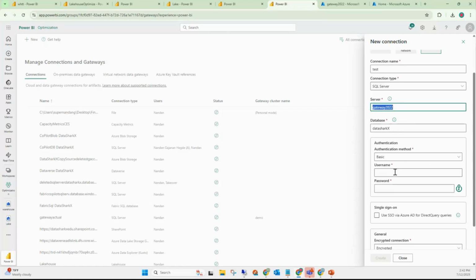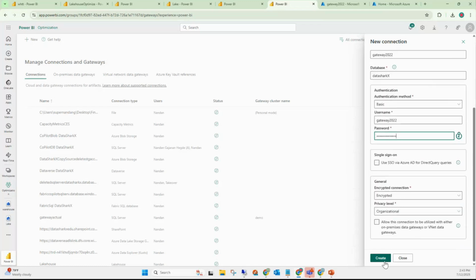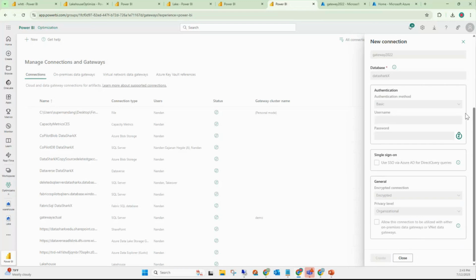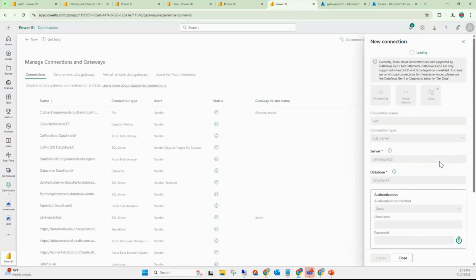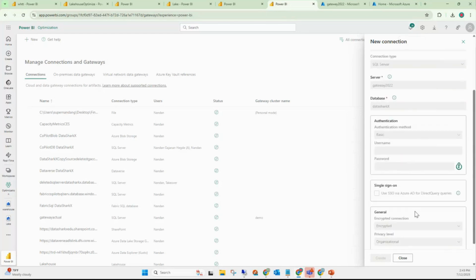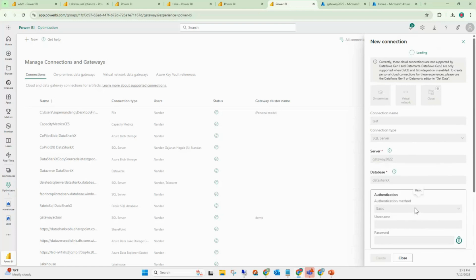In basic authentication, this was the username, meaning the username that was not bound to the Active Directory. Then I'll put in the password. Now when I click on create, it is trying to establish a connection from the Fabric cloud to that corresponding database that is hosted within that virtual network.